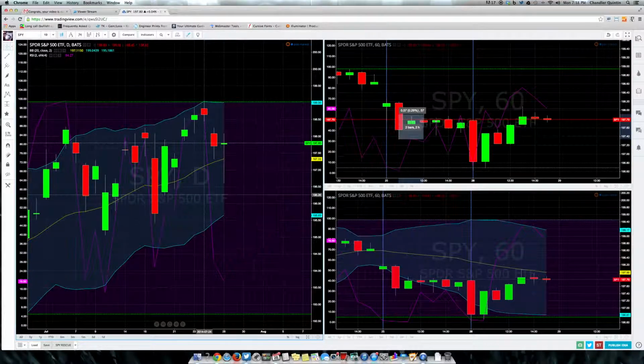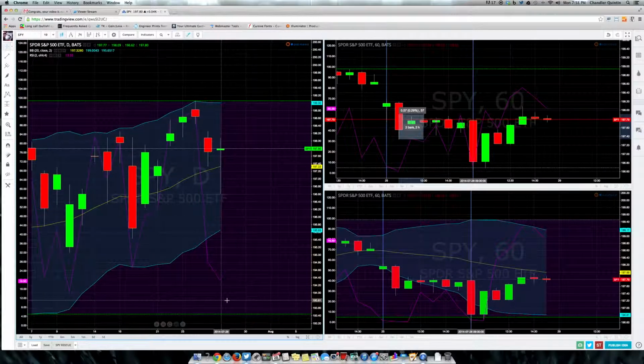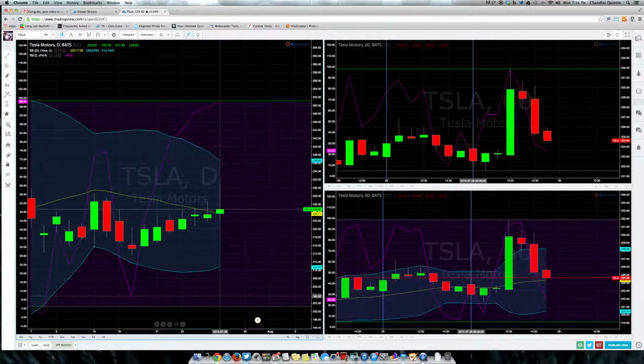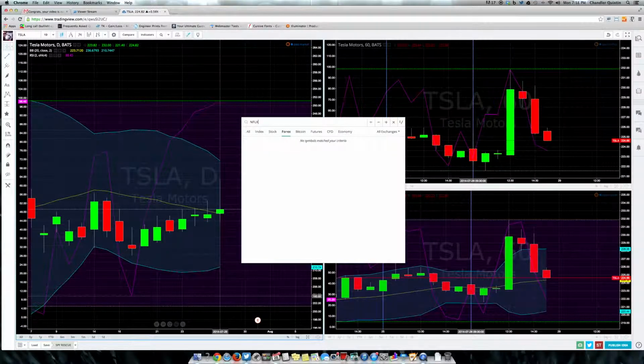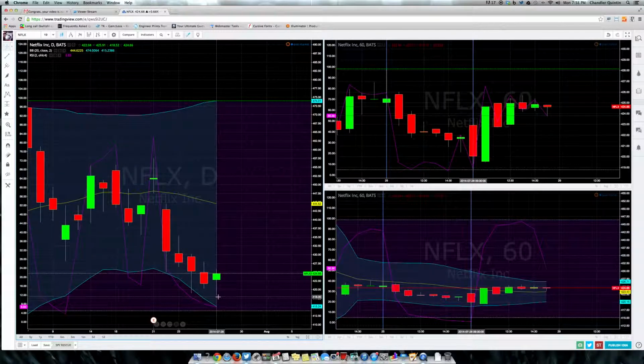So things that might be coming up, the spiders look like the RSI open high low close 4 is coming very close to where we need it to be. It's at 19 now, so maybe a couple days from now we'll get a nice drop down. I know that Netflix is very close as well. We are at 6.83. So if we get a day tomorrow where this drops down below 5, I might take some overnight and see what happens. But this has been the trade of the day.